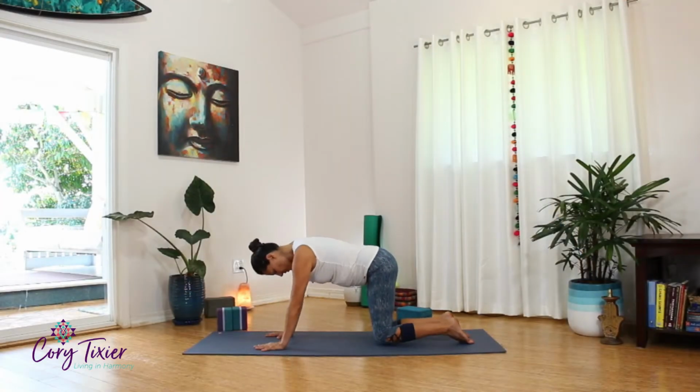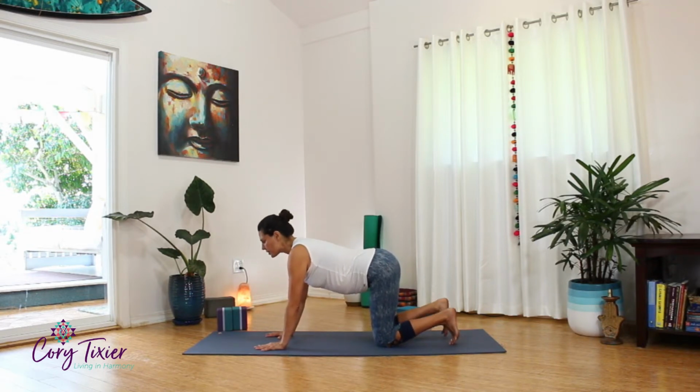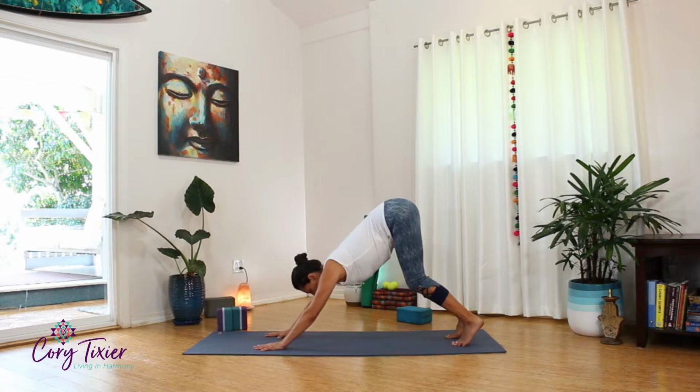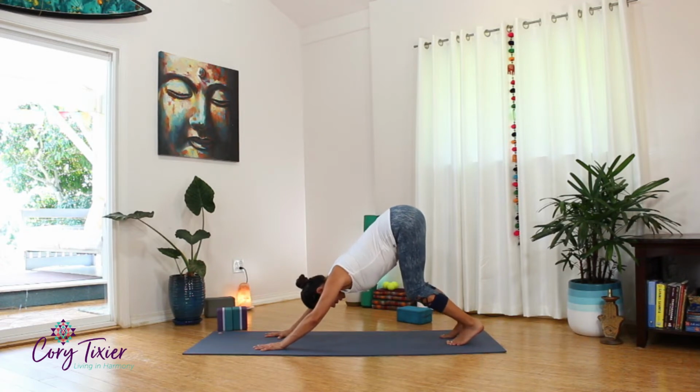Align yourself, so bring the knees back underneath the hips, the palms underneath the shoulders. Gentle bend in the elbows. Go ahead and draw the toes underneath. Look forward slightly. Shift your hips back over the heels, and then lift yourself up into your first and gentle downward dog. So start with the elbows and knees both bent, and pedal out the feet.